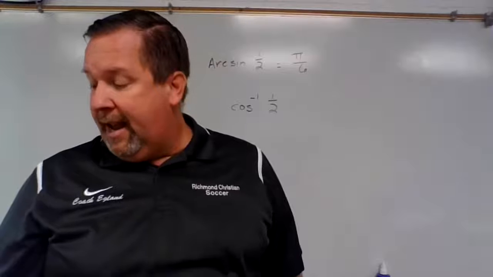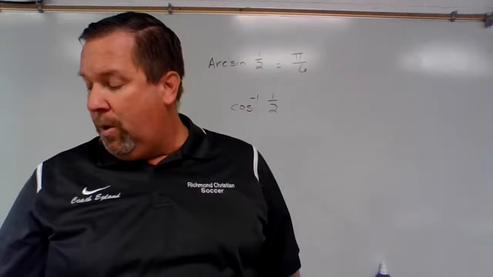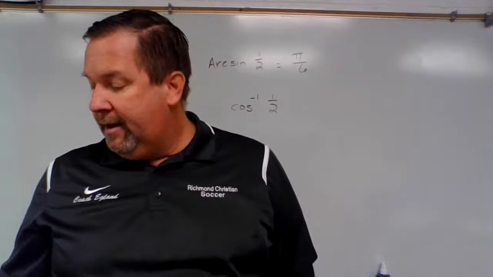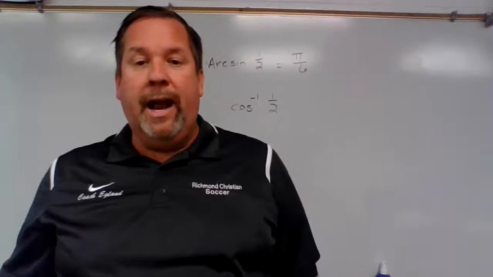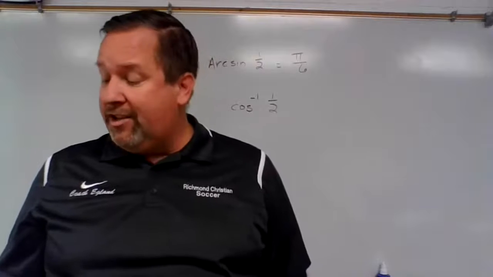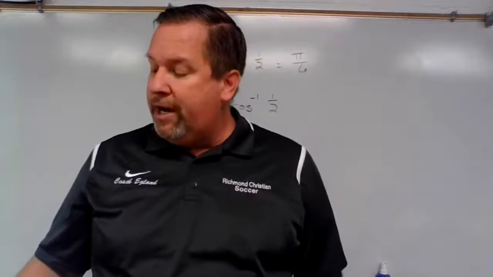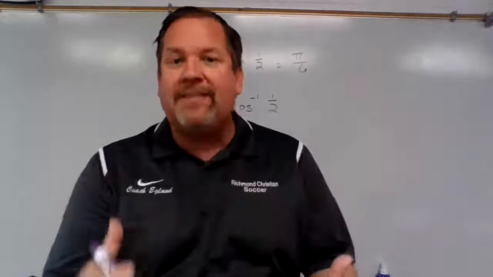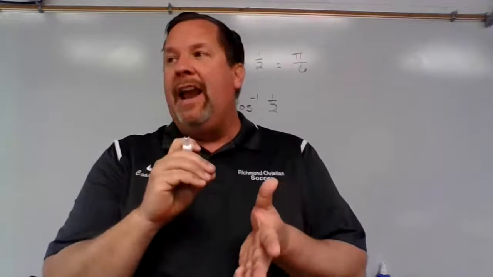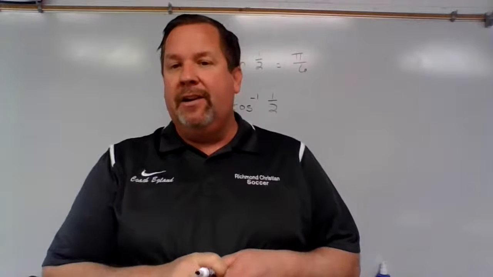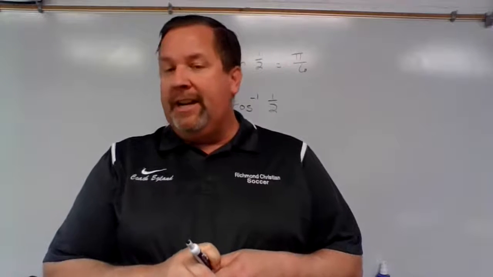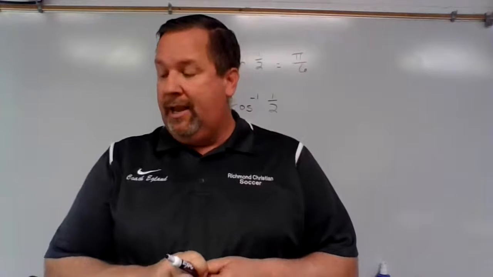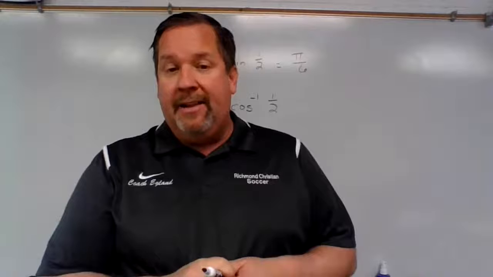And someone else says, yeah, but you know what? At negative pi over 3, it's also 1/2. I've got two answers. If I use the same range of principal values, I have two answers, and Ms. Reagan wants to be able to ask the question so that everyone gives the same exact answer. And so for that reason, cosine has a different set of principal values than sine and tangent.